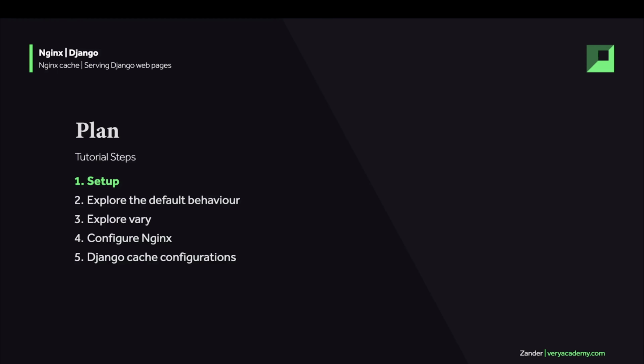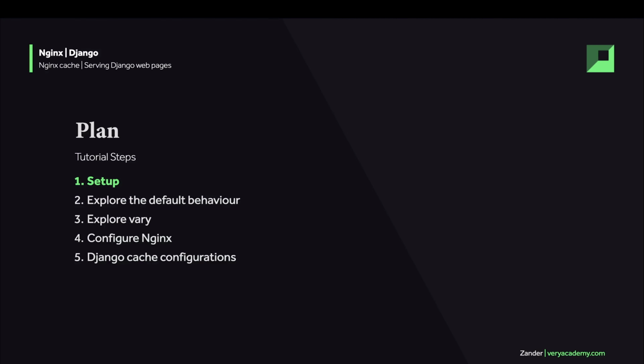There are essentially 5 stages in this tutorial, and I will try and break this down in the video description so you can skip ahead if you want to. But first of all, we're going to start with a simple setup. There is some code, which you'll find a link to in the video description. Go ahead and download the previous tutorial's code. We're going to start from that as a baseline, and then we'll go ahead and explore the default behavior.